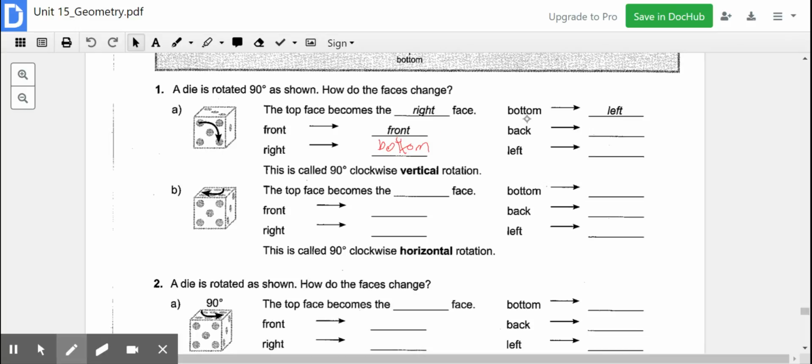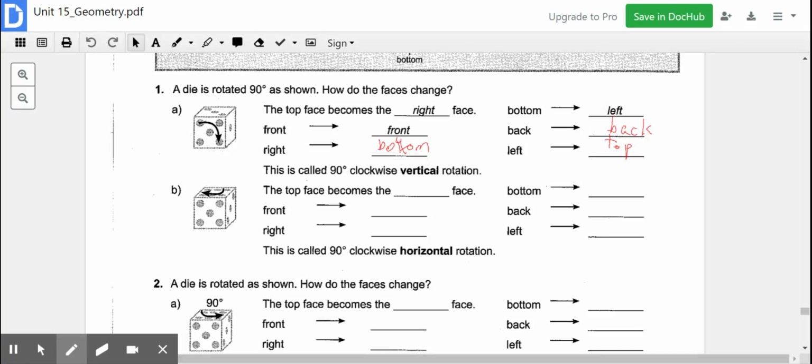And the bottom has been rotated, is the left. The backside has been rotated. What's the backside going to be? Well, it's still going to be the backside. It's been turned 1/4 turn, but it's still the back. And the left-hand side, which we can't see, is now the top. So go ahead, model this with the dice, follow through the steps there, make sure that you're confident. And that's a vertical rotation.